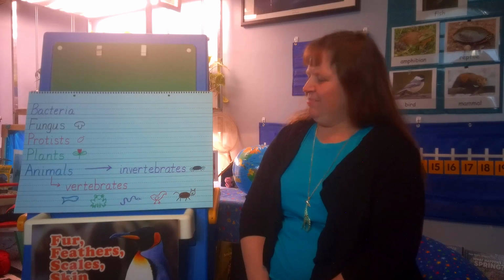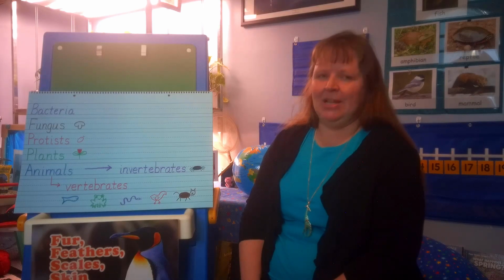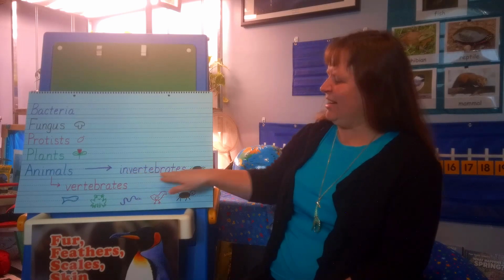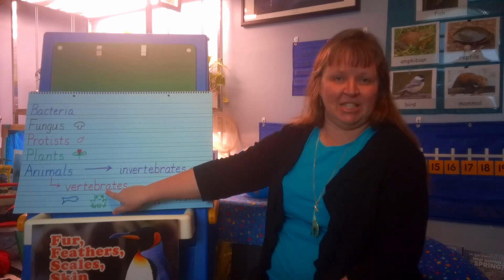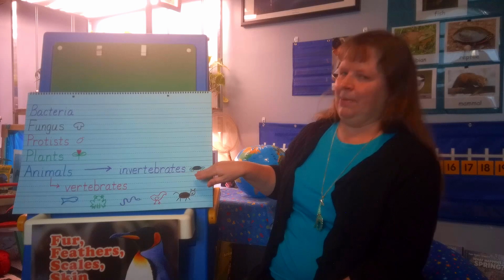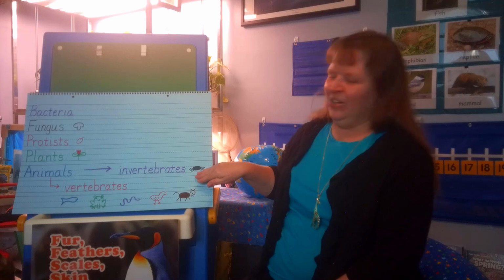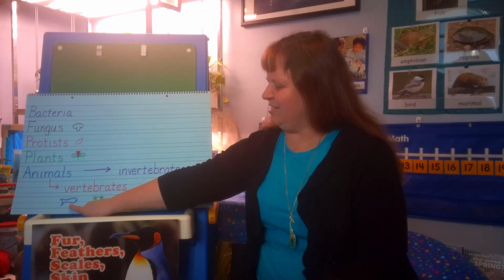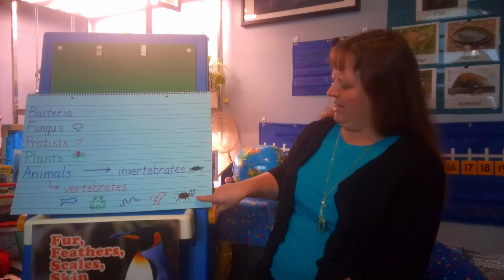Now animals can be basically 2 different groups. And I'm simplifying this a lot. But there's basically 2 different groups that animals can be in. They can be an invertebrate, which means they don't have a backbone. Or they can be a vertebrate, which means they do have a backbone. Now, invertebrates, you might think of as like bugs or starfish under the ocean or crabs, that kind of creature. Vertebrates are 5 different kinds: fish, amphibians, reptiles, birds, and mammals.